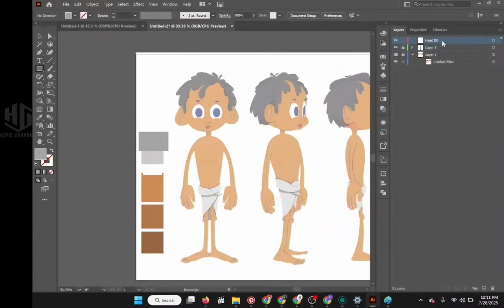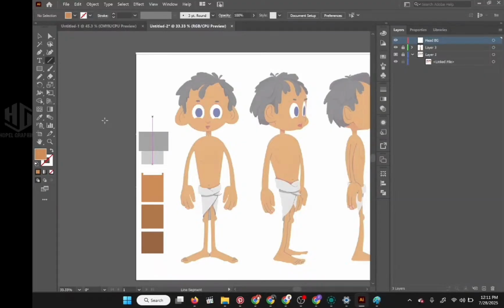Let's move into our head background now. So pick my pen tool. Rather than pen tool, I'll use pencil tool. I could use pen, but I think I prefer pencil since I'm drawing. So let me use the pencil tool in Illustrator. Photoshop doesn't have pencil. So pick my first color, which is this. Go back to my pencil tool. Shortcut for pencil tool is N.